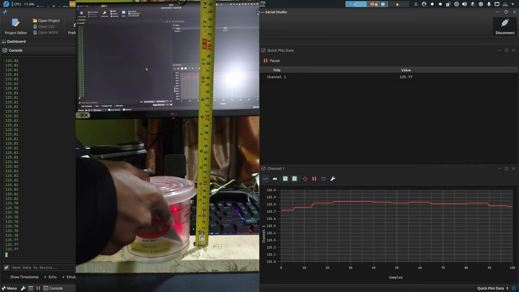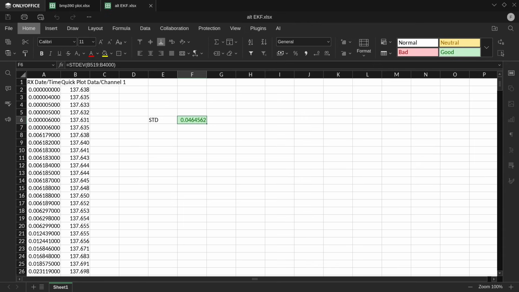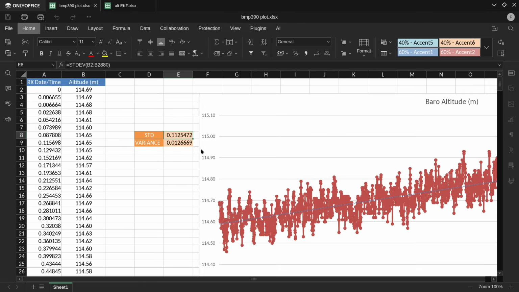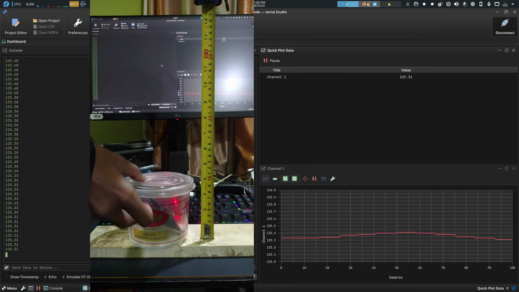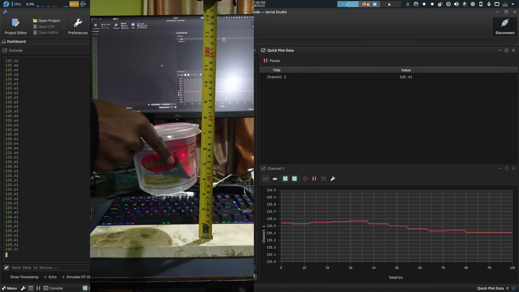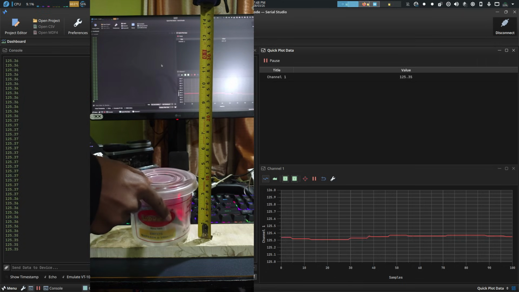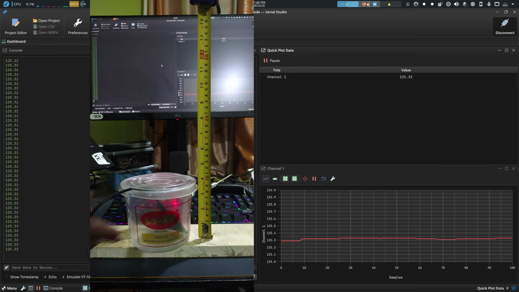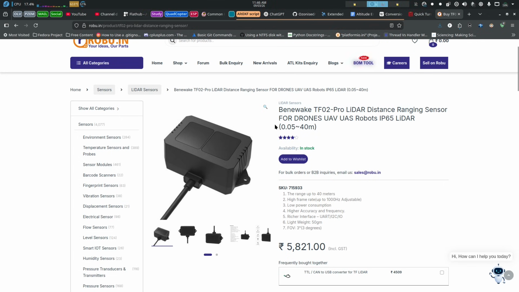At first glance, it appears that there is not much of an improvement, but plotting the values into a CSV file and calculating the standard deviation, we can observe that the noise is much lower, about 4.6 centimeters. This is an improvement over the 11 centimeters we obtained from the barometer. So does this mean we can finally measure sub-decimeter changes? Well, no, not quite. It struggles with that, as the value fluctuates around by 11 centimeters in the long run. This is to be expected with an accelerometer and barometer combination. If we want better accuracy, we will have to use something more accurate and less noisy like a LiDAR sensor, but I'll leave that for a future video.